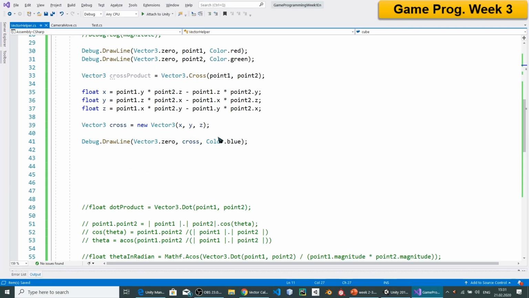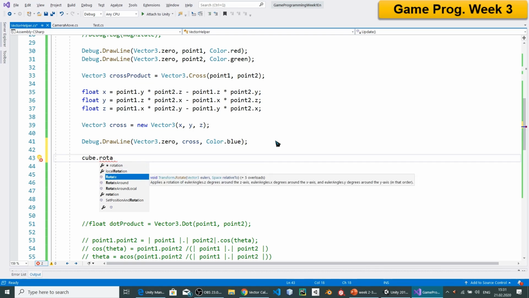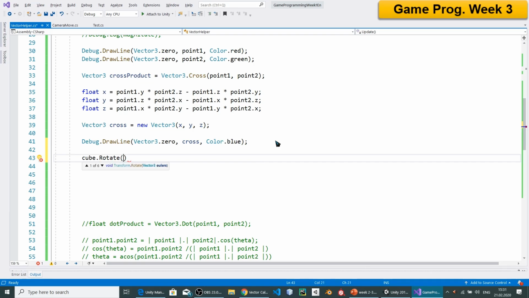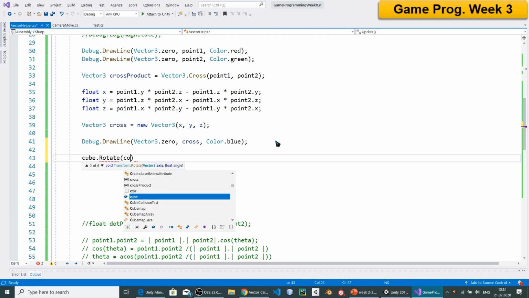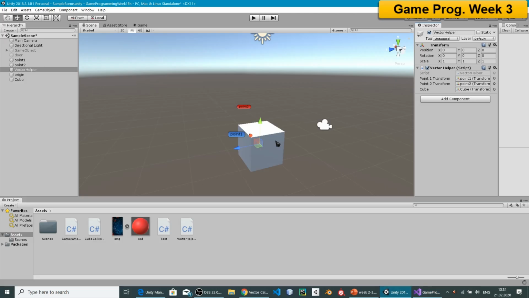Then simply here tell that cube, then rotate, and Euler or axis and angle. I want to rotate around that axis, so the cross axis, which is the rotation axis, and the angle is like 10 degrees. And then let's do it and see what's happening.